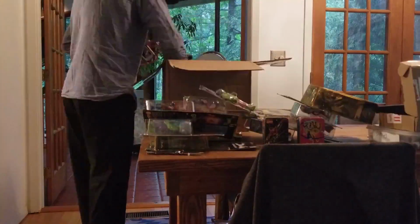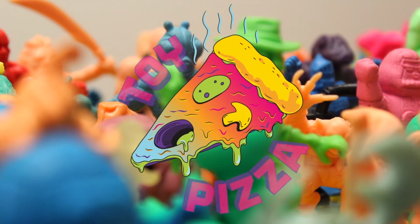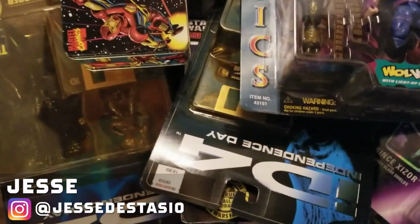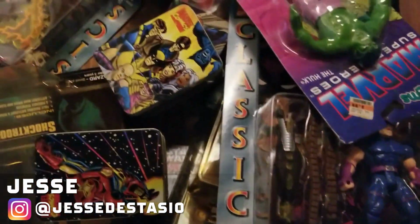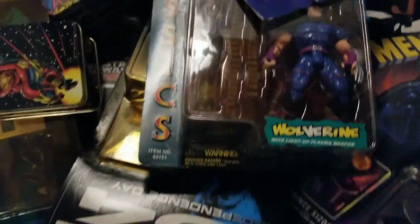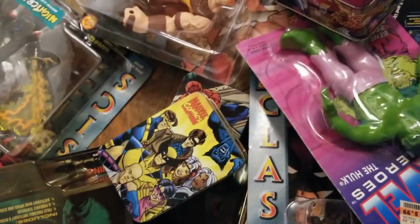It's a rainy day out, and this wonderful box arrived full of random vintage toys, and so we are going to open it up together. So this lot cost me about $100. I bought this from a secondhand store online. This was not an eBay purchase. And there's some really, really good stuff in here. I think I got my money's worth for sure. Let's dig in and see what everything is.